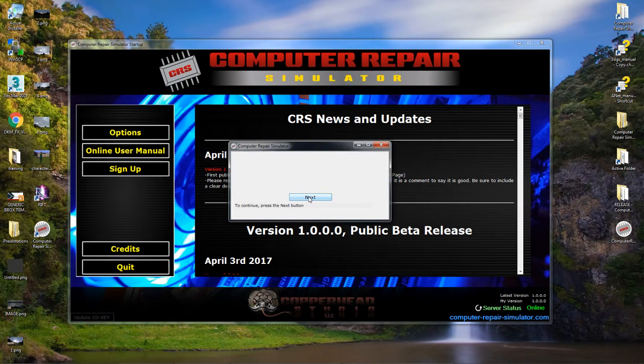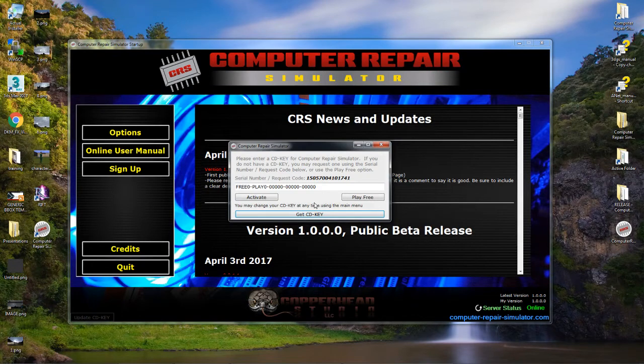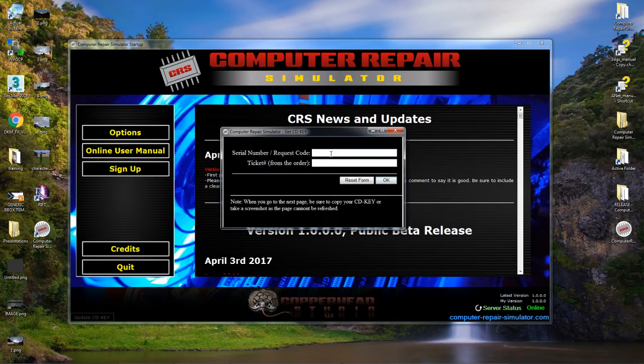So the next screen is going to talk about instructions on how to set this up. There are ways to take the serial key that I have just generated. I can take this key and go get a CD key, which allows me to enter my serial number and then a ticket number.